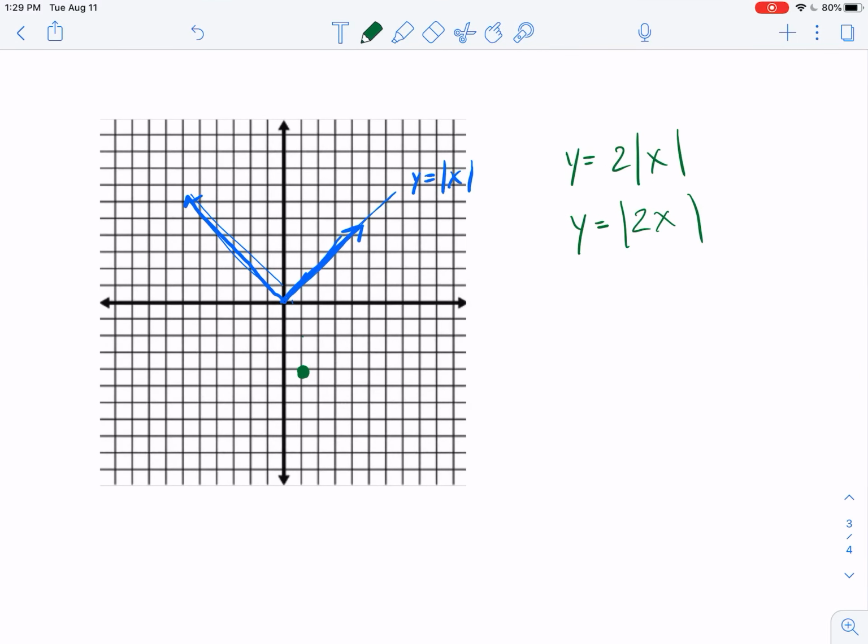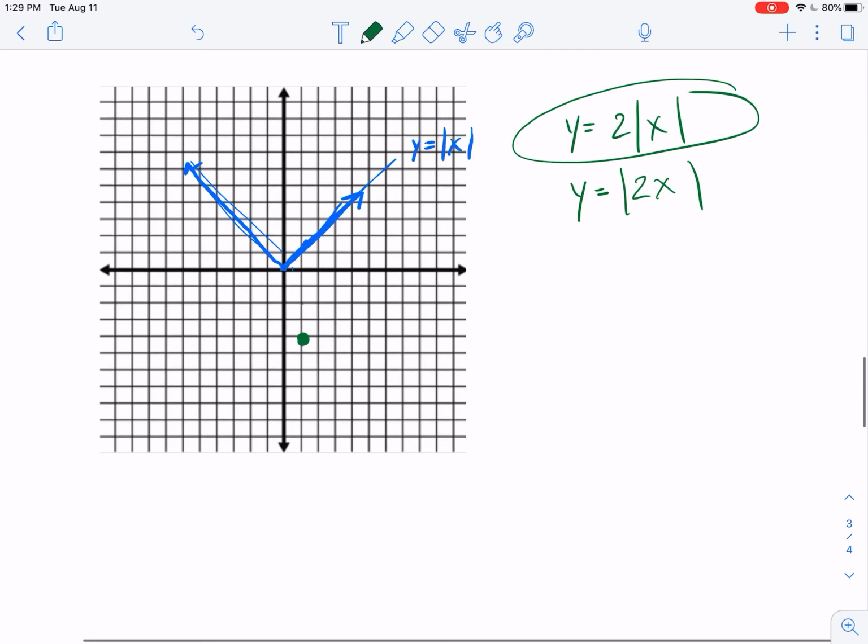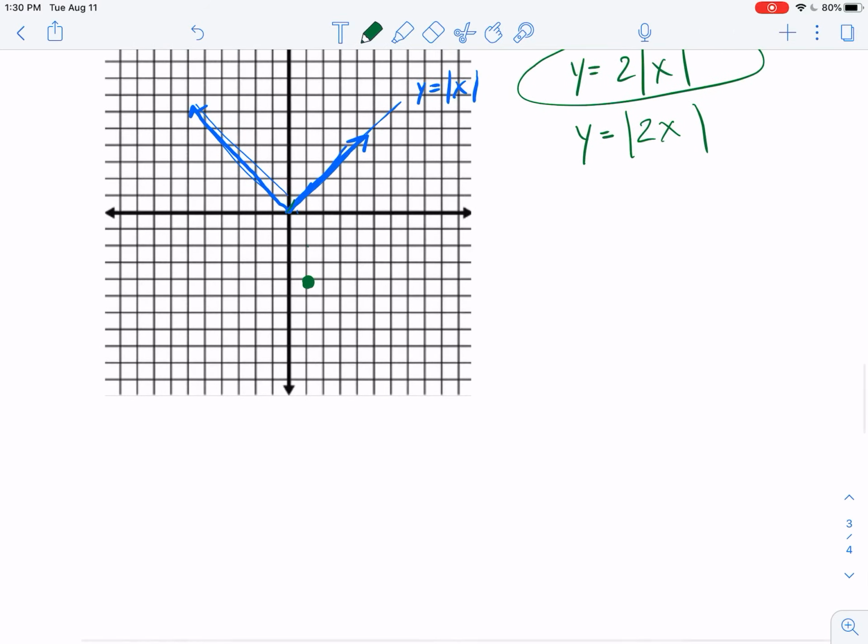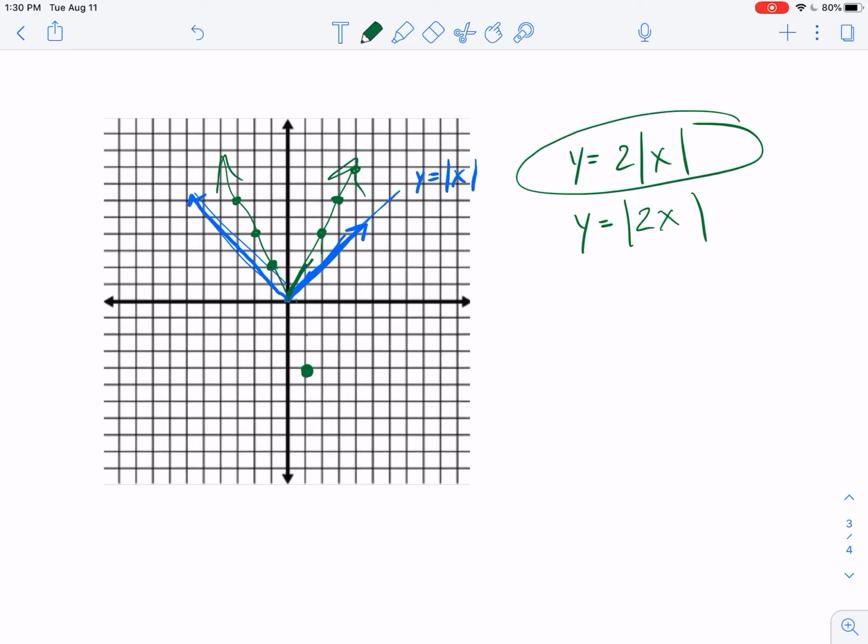I would probably, let's go ahead and do it this way right here. And that would give us a graph that goes through these points. And then it comes this way. Okay, so our absolute value graph is looking something like that. And now I need to shift it to the right one. So y is equal to 2, and then if I make this x minus 1, that's going to shift me to the right, and then down 4, minus 4. So y is equal to 2 times the absolute value of x minus 1 minus 4.